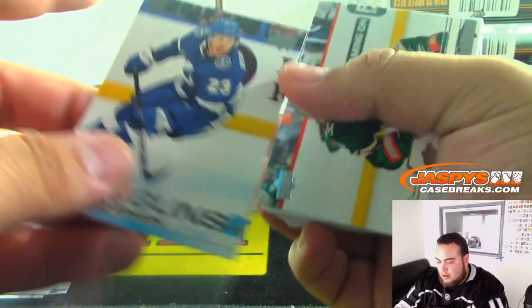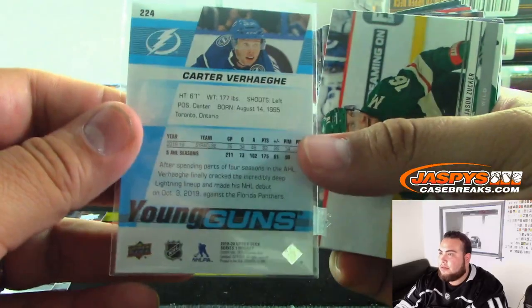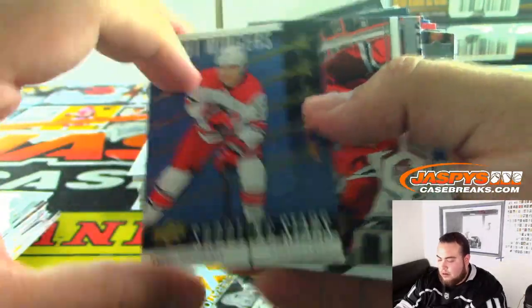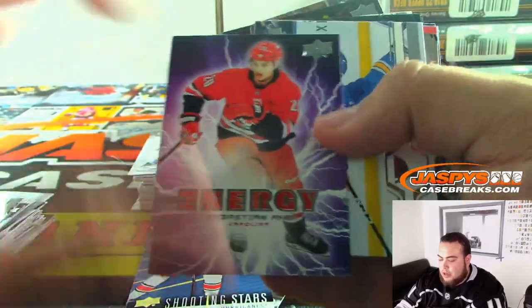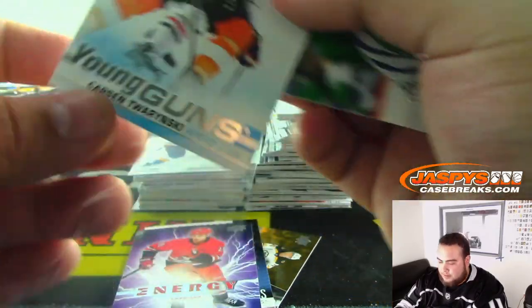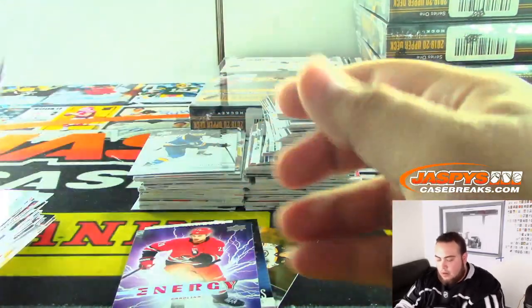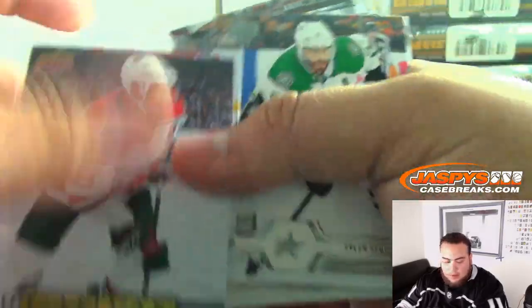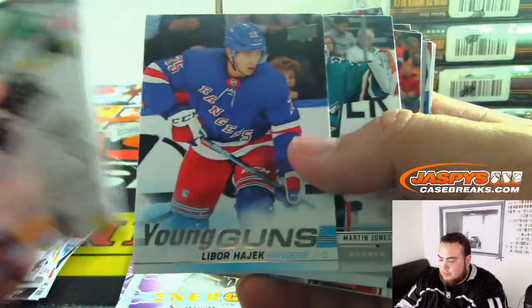We have for the Tampa Bay Lightning. Little Young Gun there. UD Canvas, Josh Bailey. Svechnikov, Shooting Star. Sebastian Aho, Energy. And we got Carson Twarynski. Flyers. Jack Eichel, UD Portraits. Kenny Malkin. And Travis Sanheim for the Devils. And Libor Hajek.